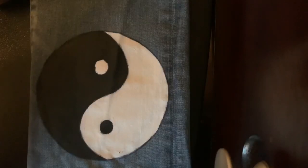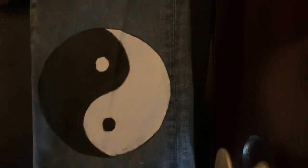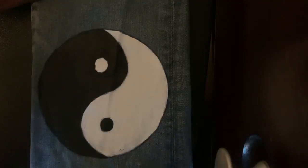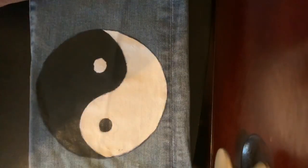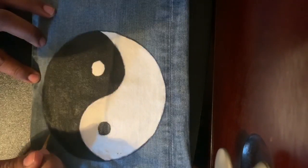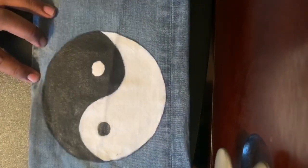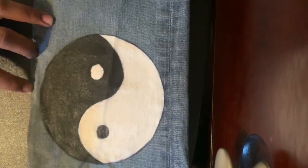Okay, so I don't got no storage for real, so I already went ahead and did two coats on the black. So right now I'm gonna just go around the edges, just fix some stuff. And you see this little white right here, I'm gonna do that. Do your two coats on your black on there. Once it gets done, I'm gonna show you what to do next.